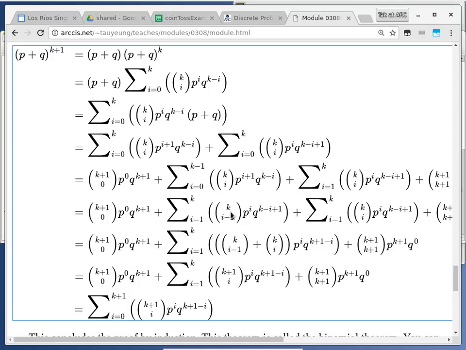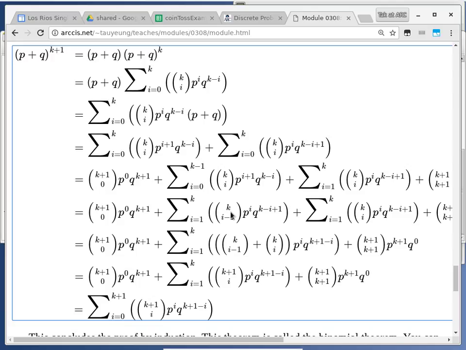Yep. The second line uses the assumption right away, because I break up (p plus q) to the power of k plus 1 into (p plus q) by itself times (p plus q) to the power of k. And then I right away made use of the assumption and go like, but we know what that looks like. Okay, expand it to a summation term. The rest is just playing with summations and stuff like that, moving terms around a little bit, and then we end up with that.